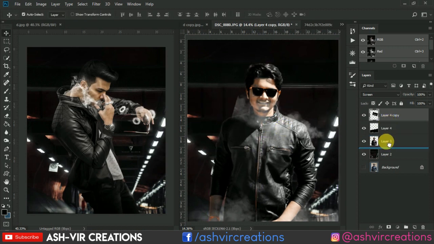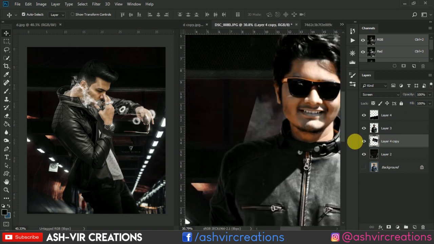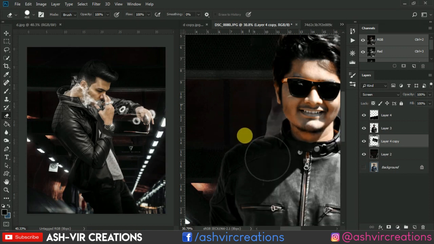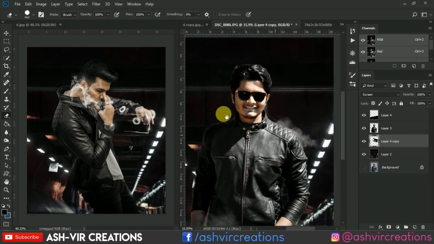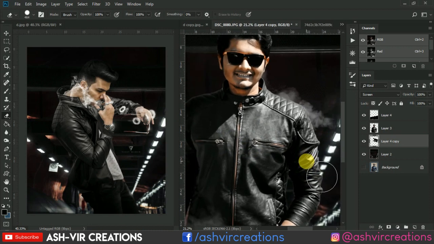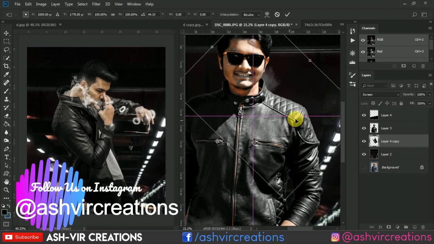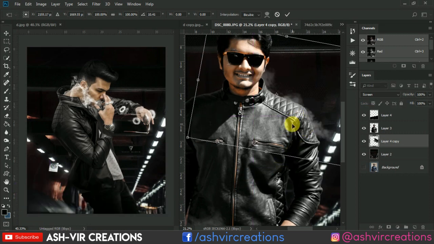Now place this layer below the subject layer and erase the unwanted area of the smoke which you don't want by selecting eraser tool. Press Ctrl T to adjust it.